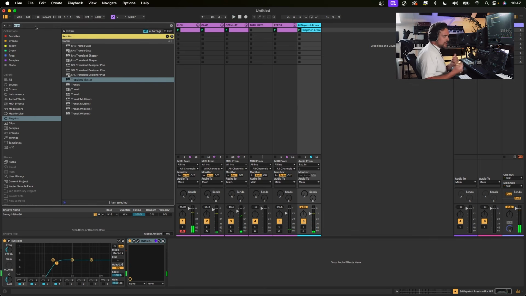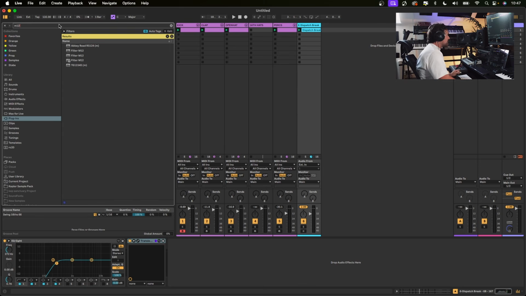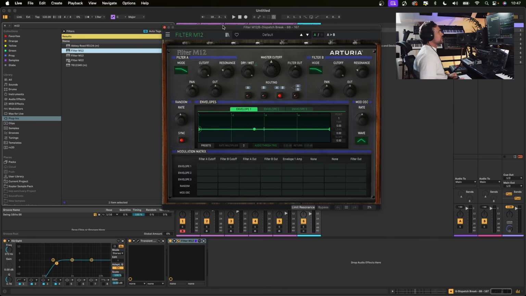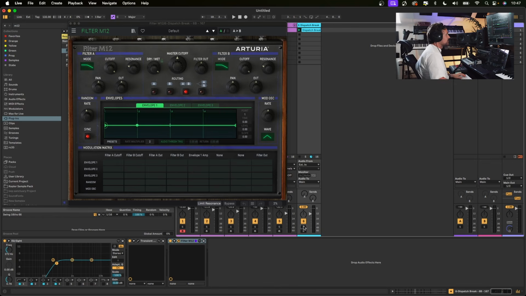And then there's this really good plugin from Arturia's Effects, and it's called the M12 filter. And if we add this onto it, we can start to get some modulation going. I don't know whether I've covered this in any tutorials before, but it's a bit of a Swiss Army knife, like a really cool tool. You can put anything through it, but it works really well on filtered breaks and other little percussive elements to create interesting textures that have movement rather than it just running underneath. So let's just try and see how it sounds on this break.